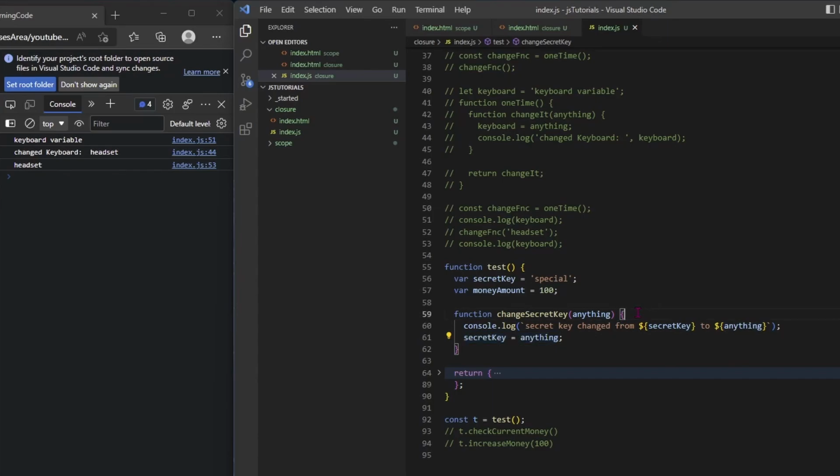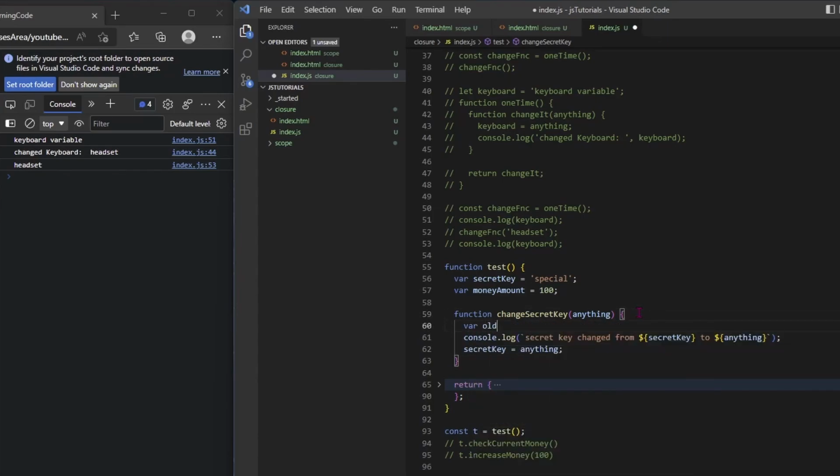Also, we can do var old secret key equal to secret key, and then do this. It's the same, but just to keep it clear and simple, I did it the other way. We can do it like this also, it doesn't matter.